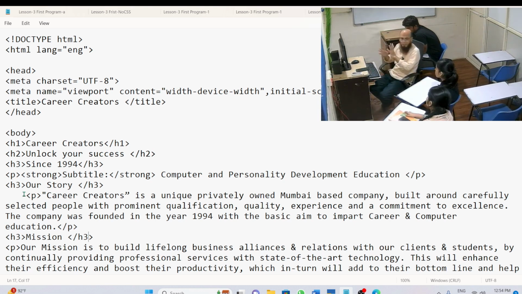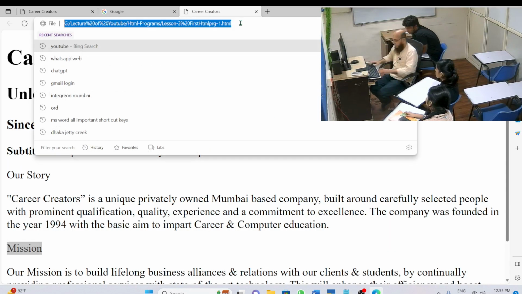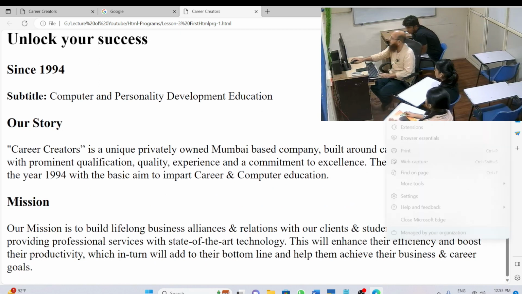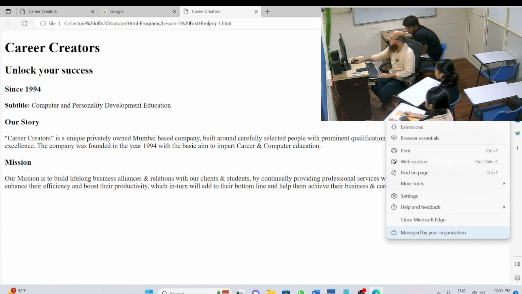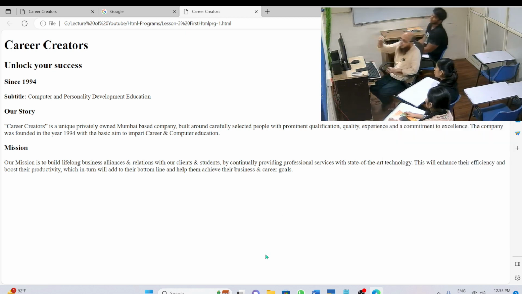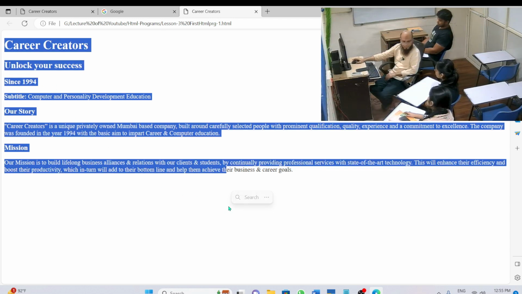Then we have centering and color. We can use all those things, but this is a very basic structure of a program. Now finally we see the program. We go back and press F5. Now see this. Now you make the size 110%. Now see this. Everything is left aligned. See, everything is left aligned.